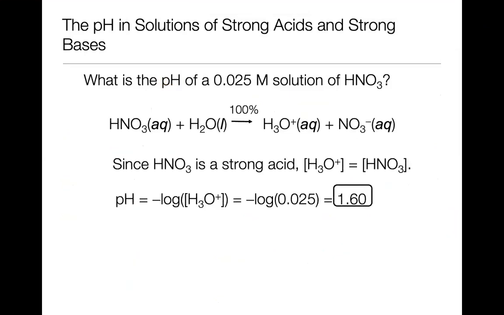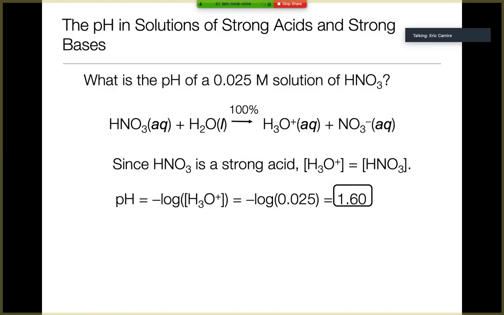Right, so we wrote out our balanced chemical reaction. We have it's going to 100% completion, just like what we saw when we did it out slowly. For strong acids and strong bases, or for strong acids, let's keep it simple right now. The starting concentration of the strong acid will always equal the final concentration of hydronium. So in that case, really quick right off the bat, I recognize nitric acid is strong. I look at its concentration. I recognize that will be also the final concentration of hydronium when equilibrium is achieved. And then you just dump it into the equation and you're immediately done. So it's much faster to do it that way.